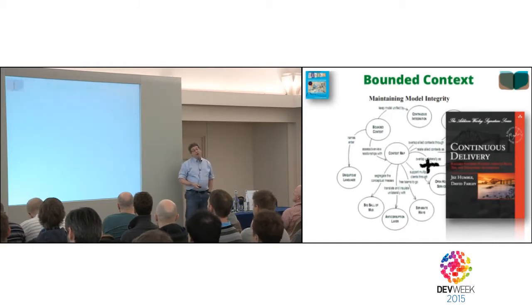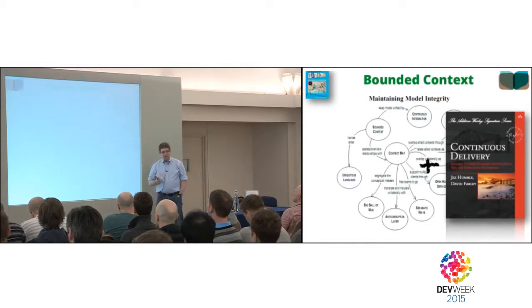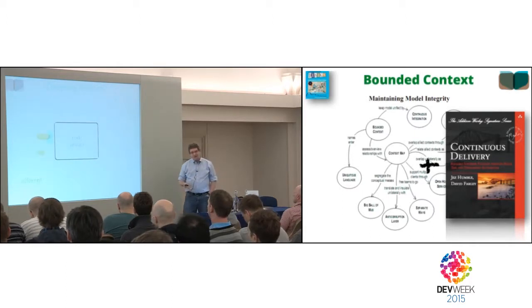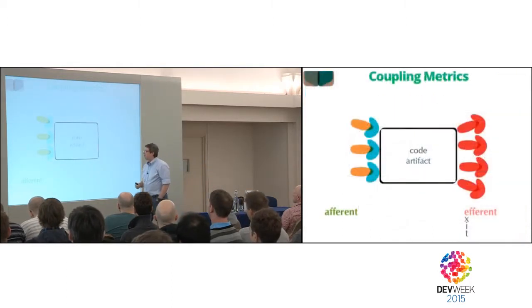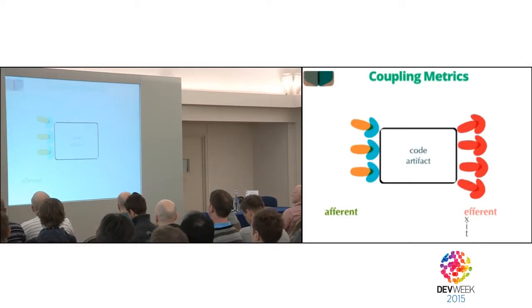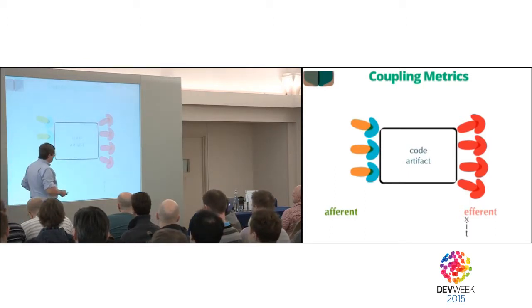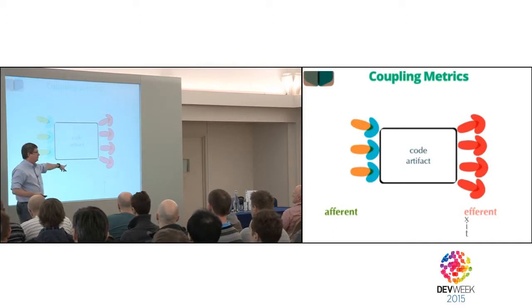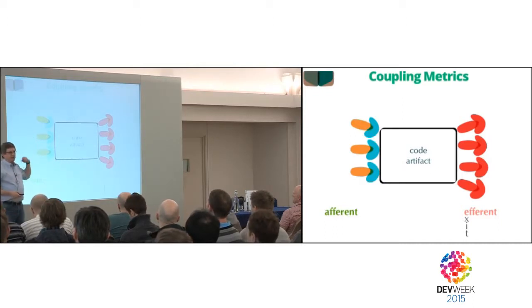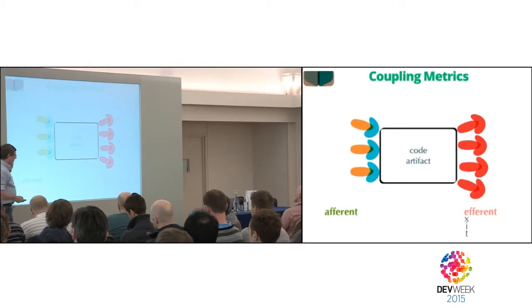The next definition I want to talk about are some coupling metrics, structural coupling metrics in code. Two in particular that I want to point to here. For any code artifact that you have, this could be a package or a namespace or it could be a class, the afferent coupling to that class is the number of incoming connections or references to that class, and the efferent coupling is the number of outgoing connections. The easy way to remember this, because these are very similar words, is that efferent coupling, the outgoing connection, starts with the same first letter as the English word exit, and so that's how you know those are the outgoing ones versus the incoming ones.